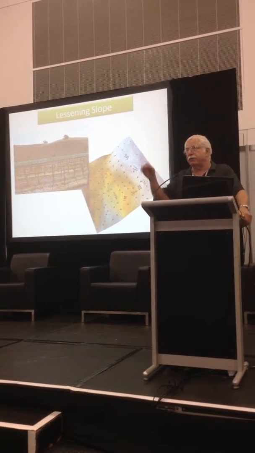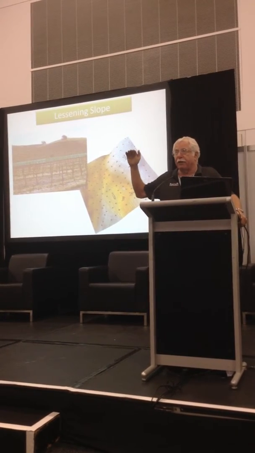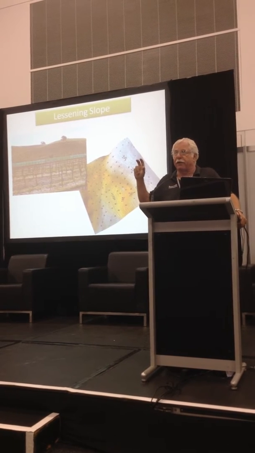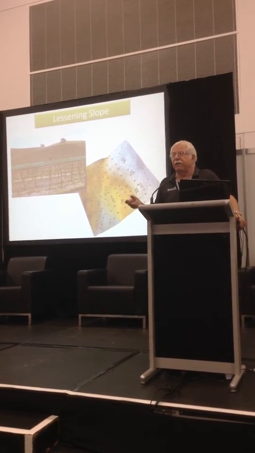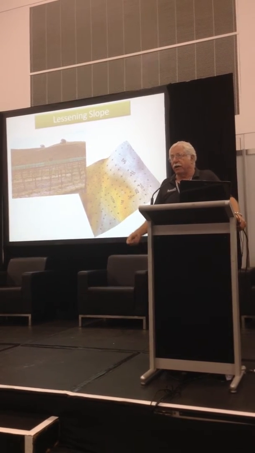In all these cases, you could still have ice up at the top of the hill, because the ground up at the top of the hill loses just as much heat as the ground at the bottom of the hill. The difference is that there's no accumulation going on on a hillside.